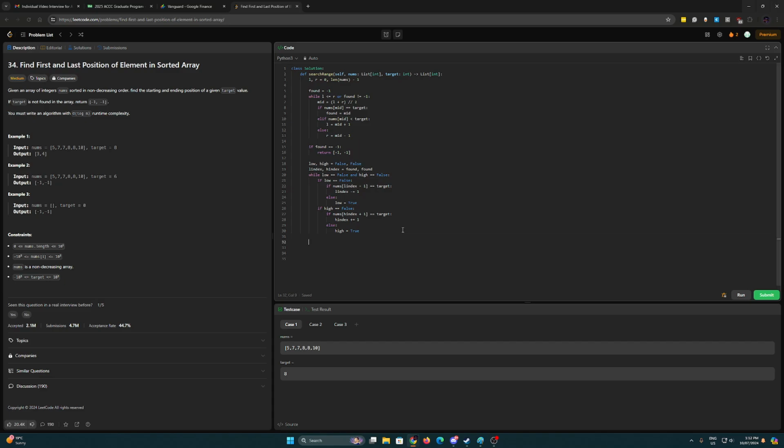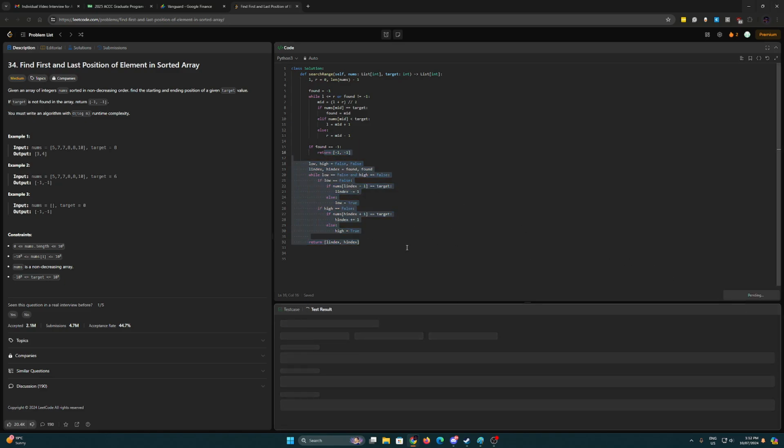Then we can just return found, lindex, index. Okay, I like this solution. I think it should work. If it doesn't work, I will have to take a look at the answer because I like this solution. I think combining a binary search with this method will probably be faster on way bigger arrays. Obviously the 2-pointer method I think would work well.